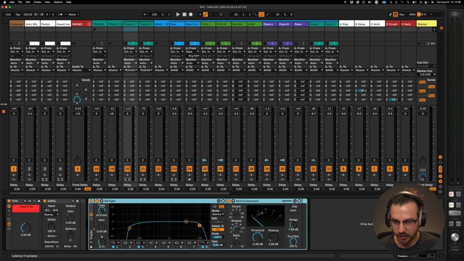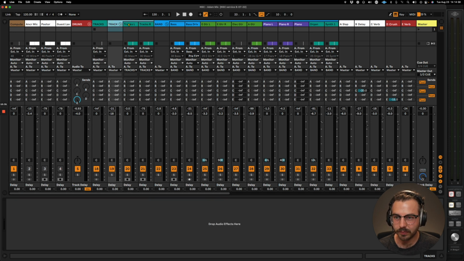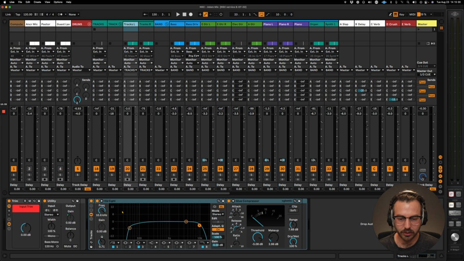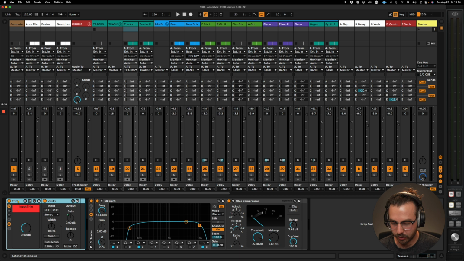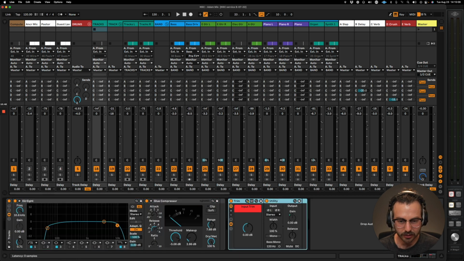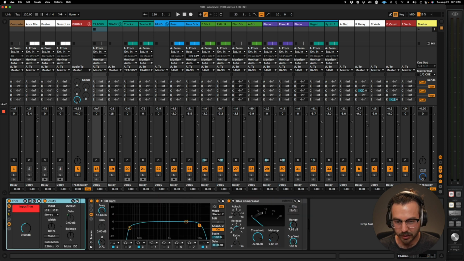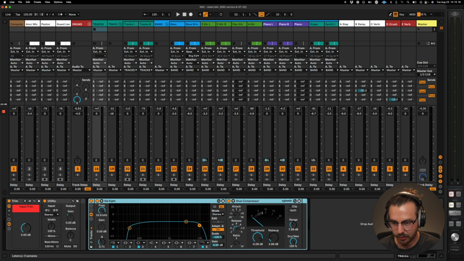So this little guy right here is several plugins in a chain, and I can actually just copy and paste this chain. So I'm going to put it right here. And this is a chain that I actually built and put into the template. So if you have access to this template through Worship Ministry School, or if you're interested in it, you can get all of these presets with the course. I'm going to throw this in right there. So now we've got our tracks chain and this input trim.